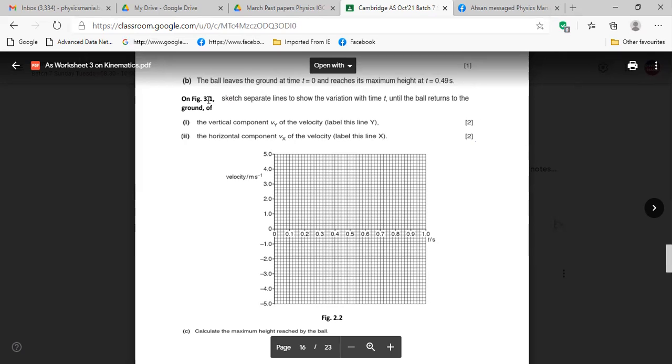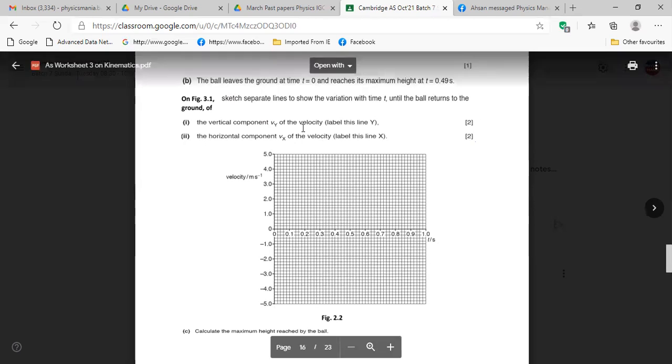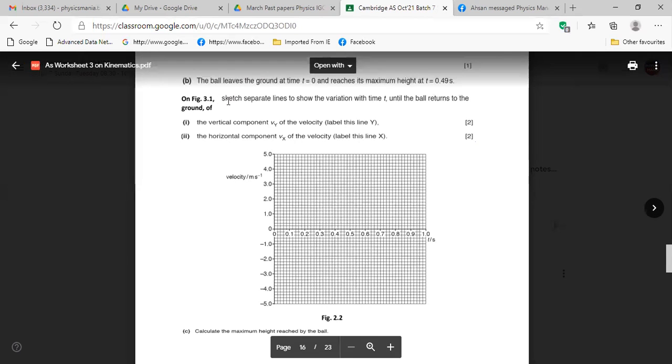What should I do about 2.2? Just here on figure 3.1, it's written here, right? So you write here 2.2. Sir, mine is written figure 2.2. Okay, so then it's all right. If it's written 2.2, then it's all right. Maybe yours is corrected, then you got it, right? So you check it. It's written 2.2 or 3.1. If it is written 3.1, then you correct it to 2.2.